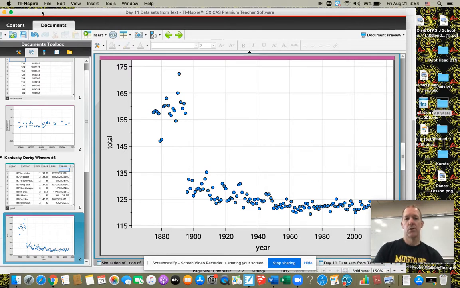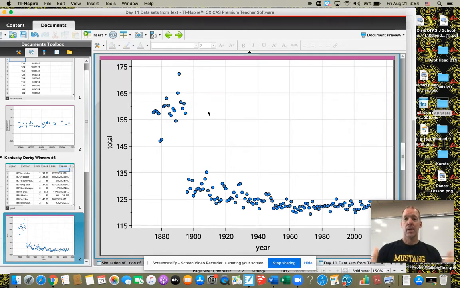This does have unusual features. It has a gap in the middle of these two data sets, which makes me think there might be something going on. Like, is there something about the race before 1896 or something? Like, what is this point? Yeah, 1896, and this point is 1895. So from 1895 to 1896, did something change in the race? And if you actually go look at the data, go look at the race and look that up.